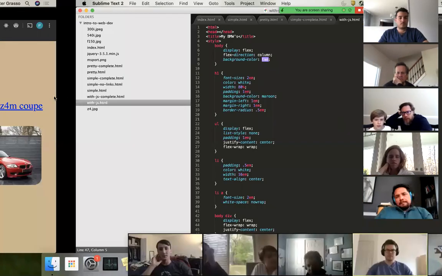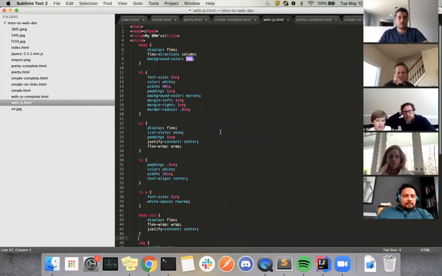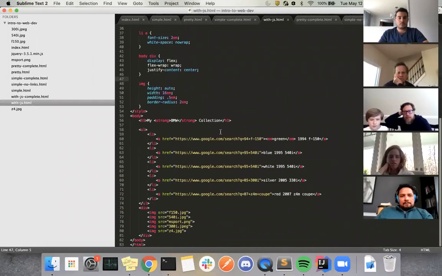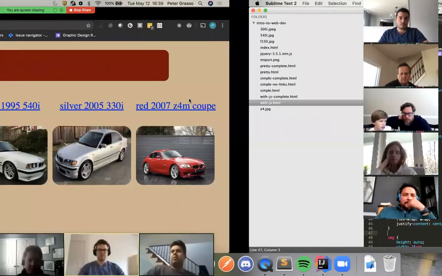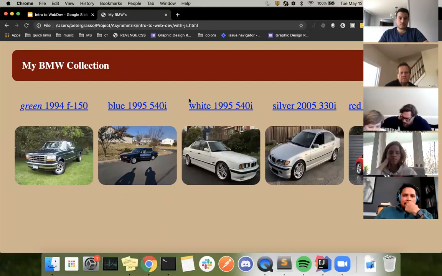In fact, just because we're here, let's go look at the file. And this is all done through CSS. I didn't modify the HTML at all from the original one that we saw. All I do is add some CSS rules, and I'm changing a lot of the way this looks. Awesome. So for the JavaScript, I think I want to maybe do one image at a time. I want to show one image and I want to cycle through the images. How would I tackle something like that?